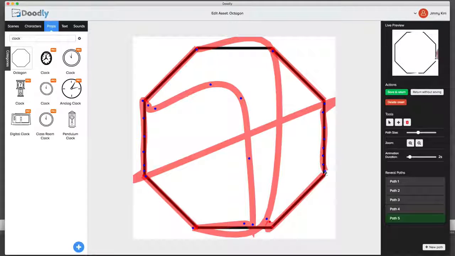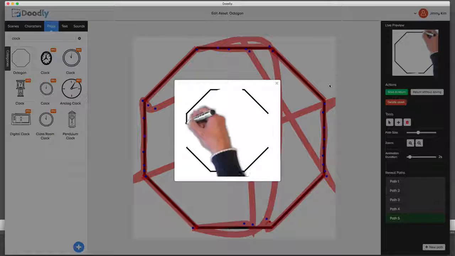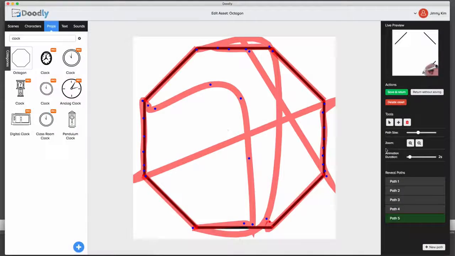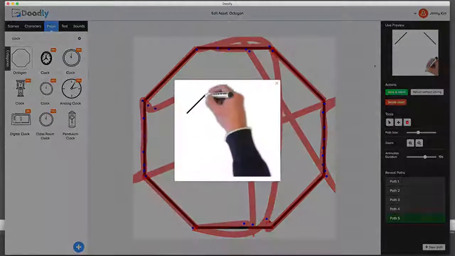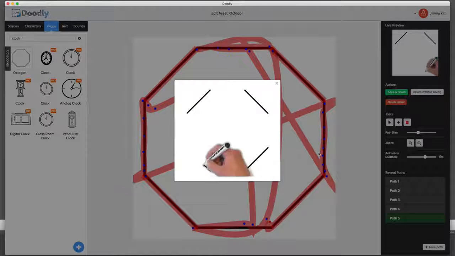So you can have him jumping hand to hand, you can have him drawing all you want, however you want when it comes down to it. By doing that, you'll see how his hand is moving all over the place. Now let's go ahead and slow down the speed so you can actually see it. You'll see how he draws exactly how I did it. Now you'll see his hand is just moving all over the place.